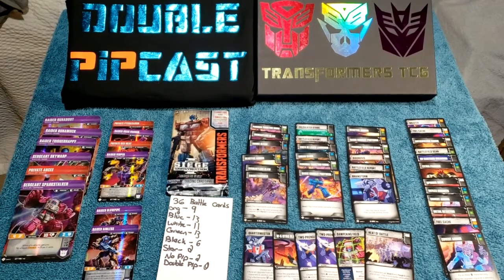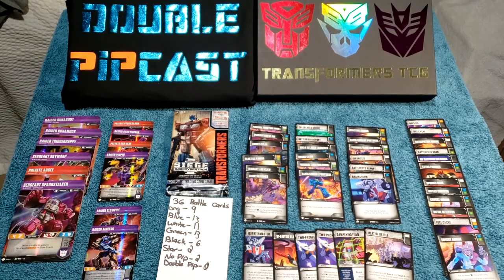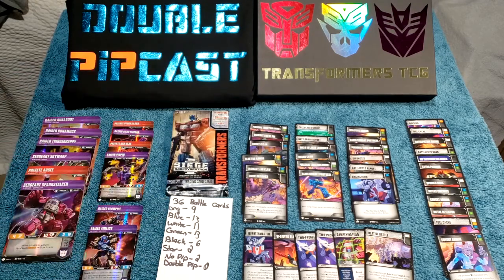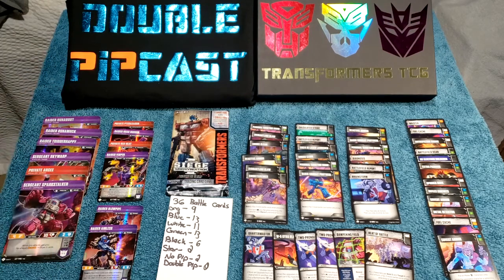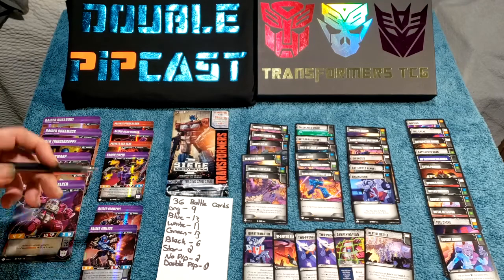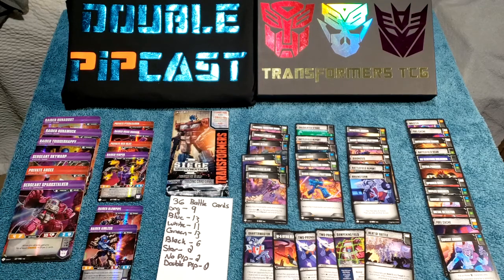Alright, here we have Wave 3, which is the Siege I, part of the War for Cybertron trilogy. Now, as you can see, we did get a real balanced mix of pips within this random sampling here. I have seen pretty much the same. There is a lot of average when it comes to the pips. You're pretty much going to be average, unlike Combiners, where there's heavy orange pips, and then, as we're going to see in Siege 2, heavy black pips.